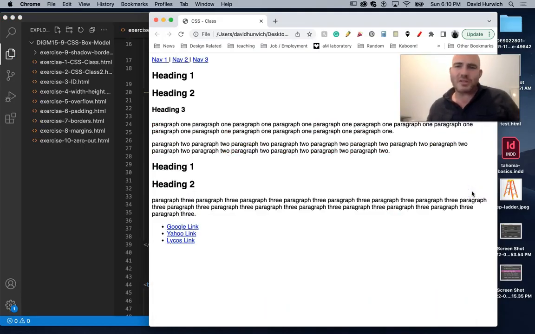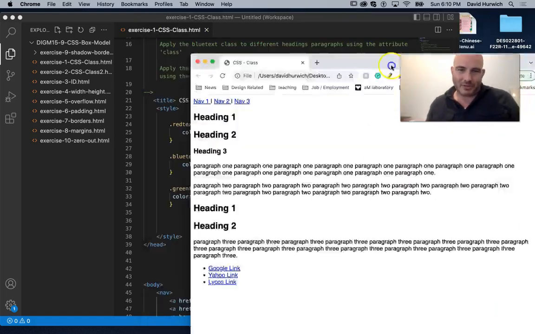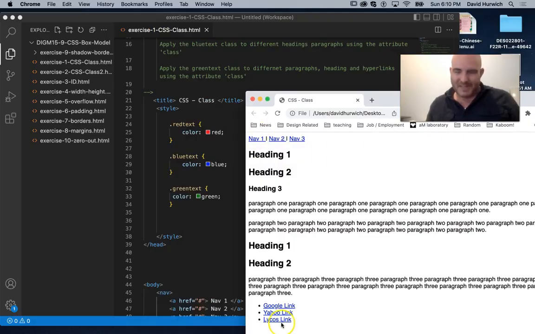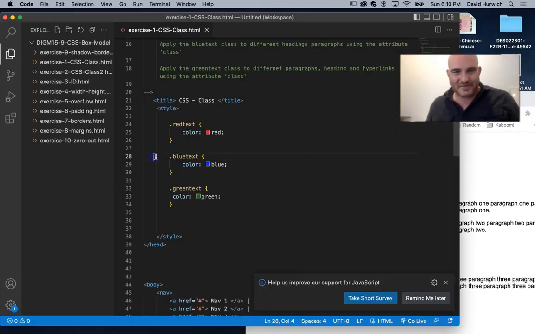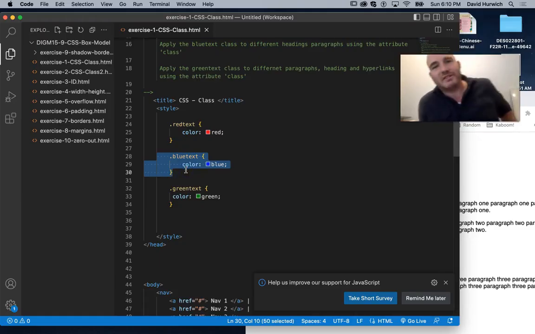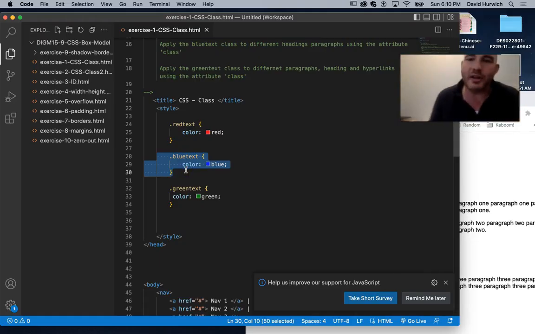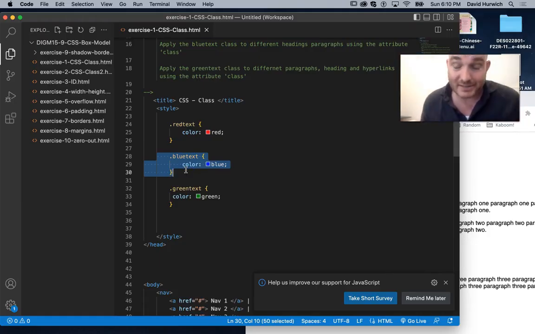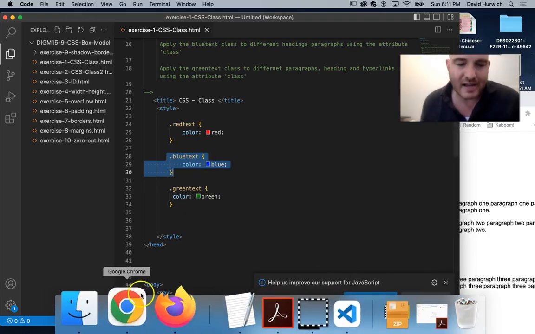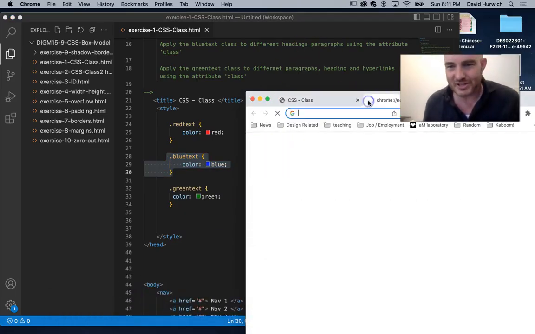And you'll notice that nothing here is red, green, or blue in terms of the text, right? Now, I guess I take that back. Some of it's blue, but that's actually the default color. That's not because of this class selector here. So the question is, okay, we created these classes. Why are they not working? The answer is, when you create a class, you define it and then you say whatever properties you want. It's a bit like a label maker. That's usually the analogy I like to use.